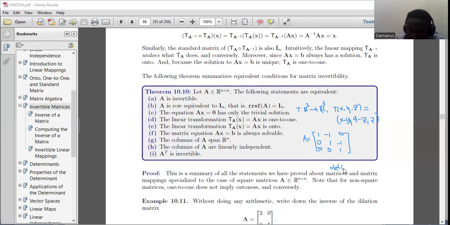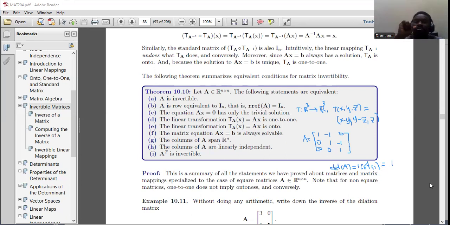So the determinant of A, using column 1, is just 1 times the cofactor of 1. So what is the cofactor of 1? The sign is just minus 1 raised to 2. Then you delete this row and that column, and you just get the determinant of this matrix, which is 1. So it turns out that the determinant of this matrix is 1.